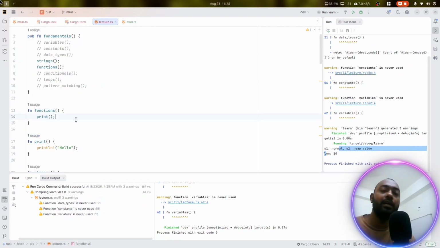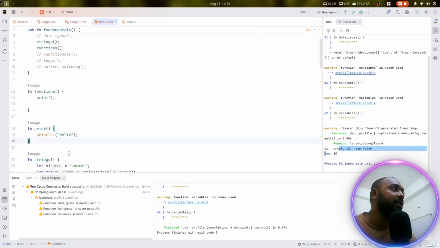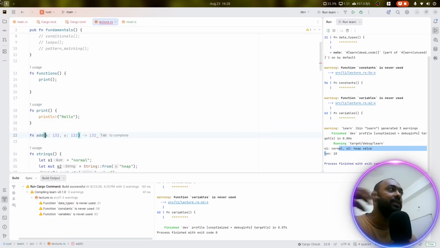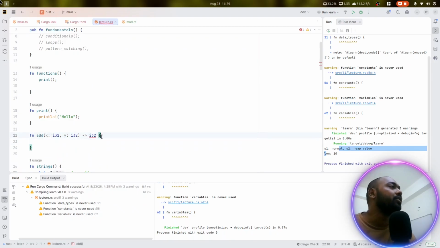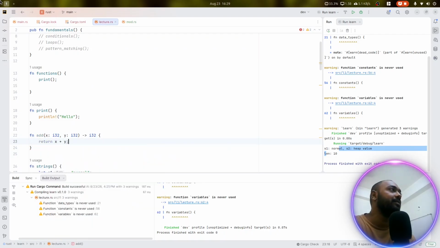Now let's see how we can pass values into a function and how we can get values out of it. I will define a function and show you both. The add function takes two inputs and gives one output. It already auto-completes this. We are taking x, we are taking y, and we are returning an i32 value. So we do x plus y, which is the value we return.